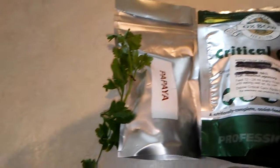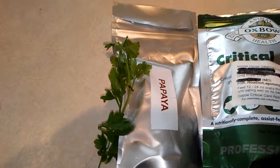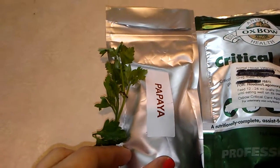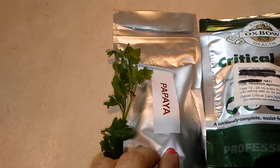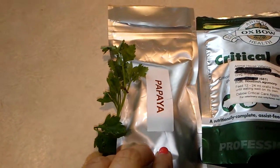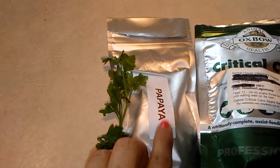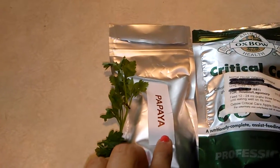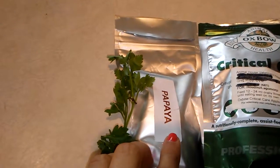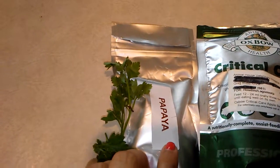Pineapple is here, and obviously it's contraindicated to give rabbits treats generally. The only reason I like knowing what his favorite treat is — like these little papaya pellets — is that if he is starting to refuse food or eat very little, I know things are critical when he refuses a treat. So when he refuses a papaya treat, I know he's very sick. Besides that, signs include hunched posture, eating less, and minimal or no pooping.